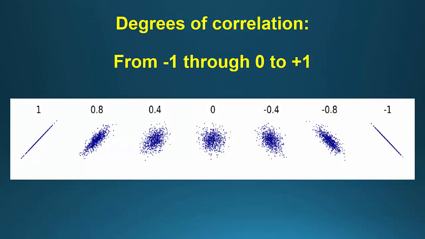All a correlation is, is a number which indexes the strength of the relationship between two variables, between two things. It can go from +1, where the entities are completely positively correlated. As one goes up, the other goes up in a straight line relationship. And it gets weaker and weaker until there's a 0 correlation. There's no relationship at all between our two variables. And then moving in the negative direction until there's a -1 relationship. The two variables are perfectly related, but they move in opposite directions. So as one increases, the other decreases.